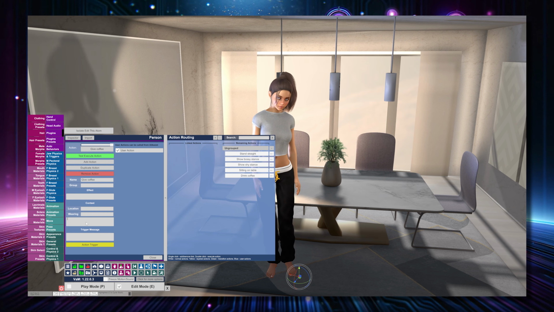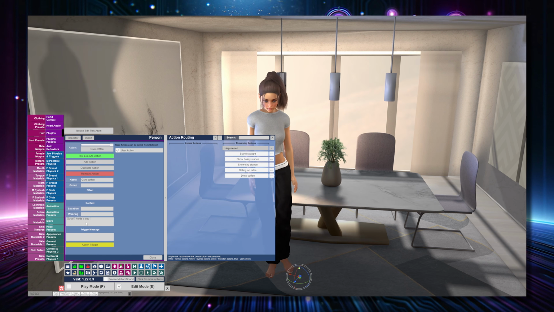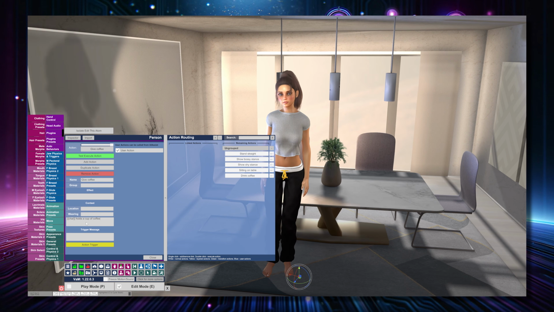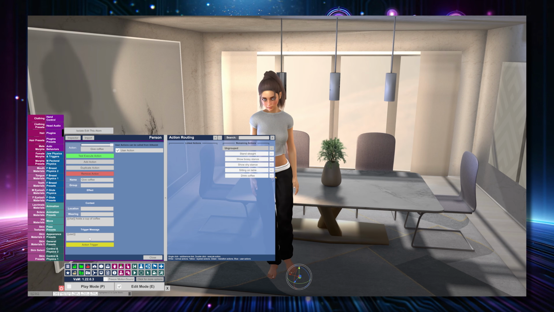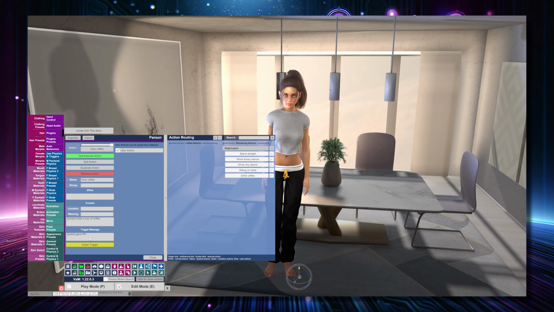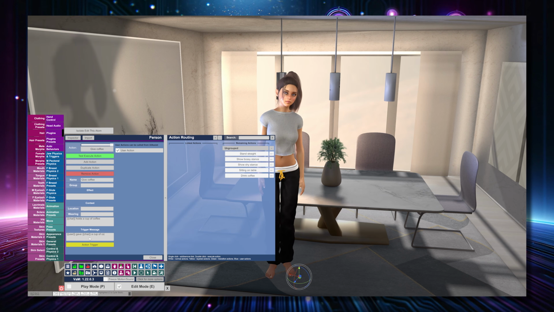So we say character holds a cup of coffee, and we can also trigger a message saying user gave character a cup of coffee.